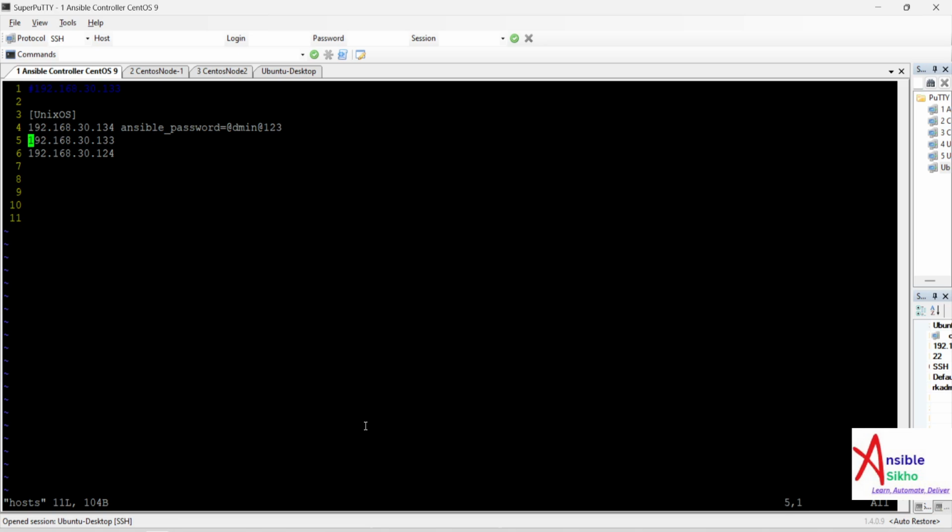Here I would have to mention specifically ansible_user equal to rk admin, right? And ansible_password equal to, again, the same password I will put here. ansible_password equal to admin add 123, right?